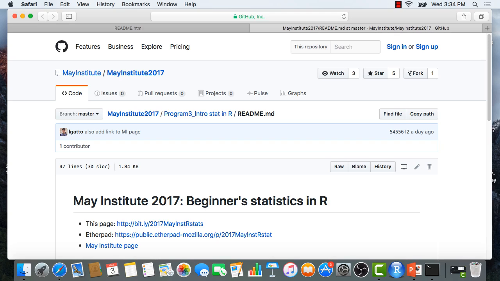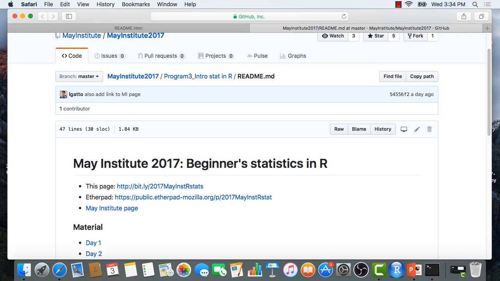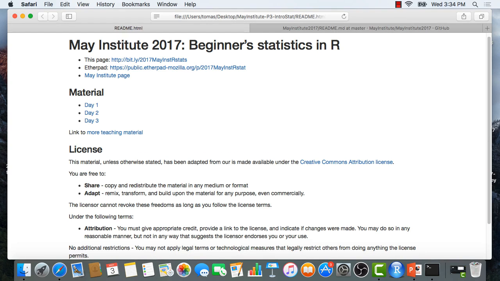So the material is also there online, and what I will do is throughout the day we have some exercises. We'll check all the exercises together, but what I'll also do is update this material online to add the exercises. Okay. So from this file that you have locally, the first link here brings you to the online material that will change a little bit throughout the 3 days, where you will have all the answers.